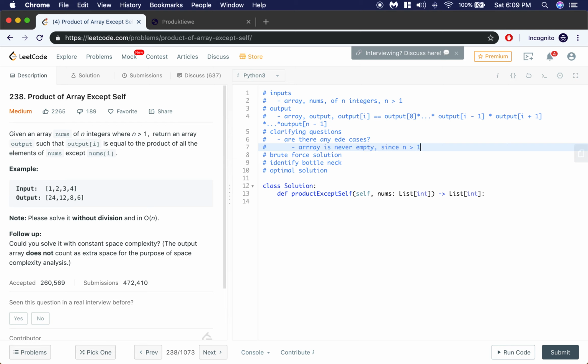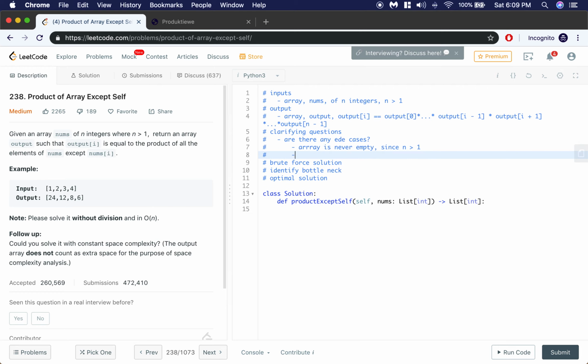Another thing to consider is that the problem statement doesn't say anything about the numbers, so I'm assuming the elements can be any integers, positive or negative.